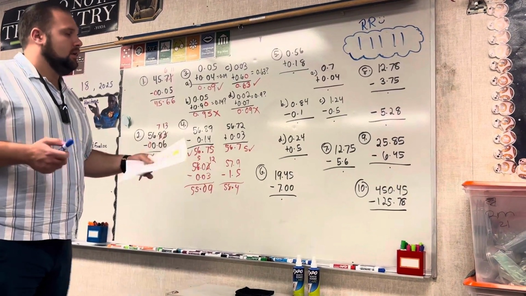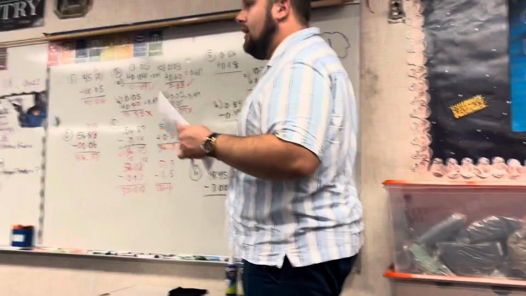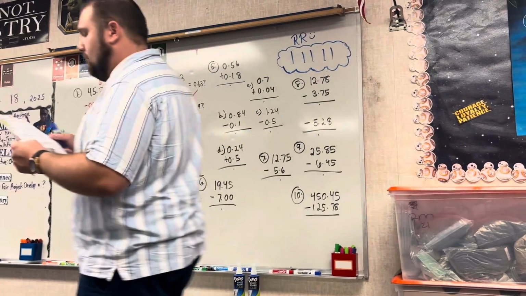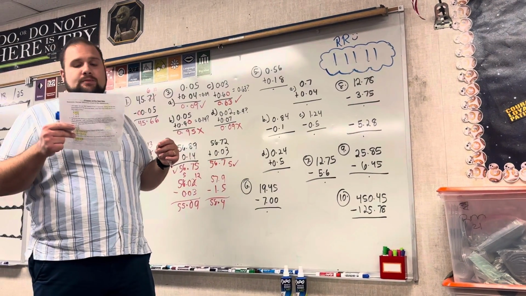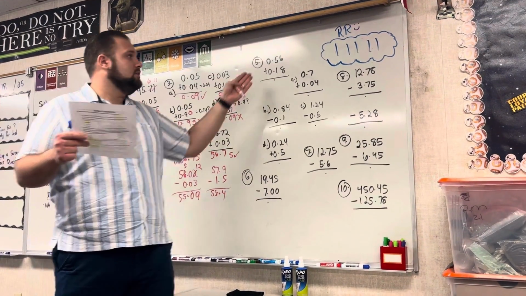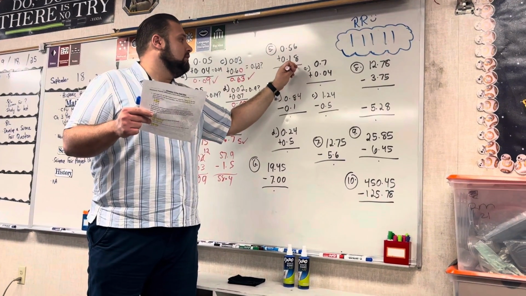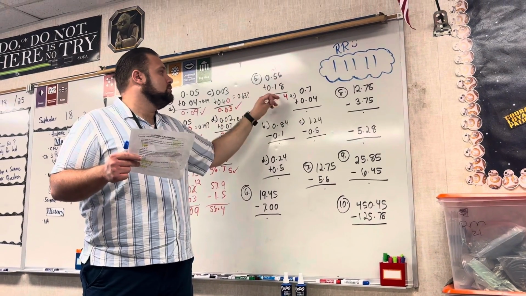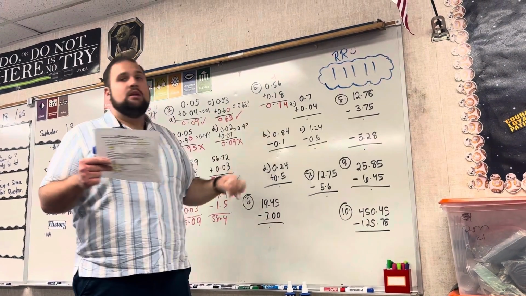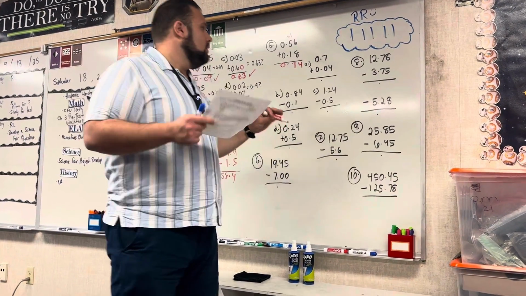Okay? All right. Number 5 is the last of the problem. Okay? It says, which of the following has the same value as 0.56 plus 0.18? So you have to add those and find out what's the answer here. What's the value? 6 plus 8 is 14. Carry the 1. 5 plus 1 is 6. Plus 1 is 7. So you need to find something that equals 0.74.